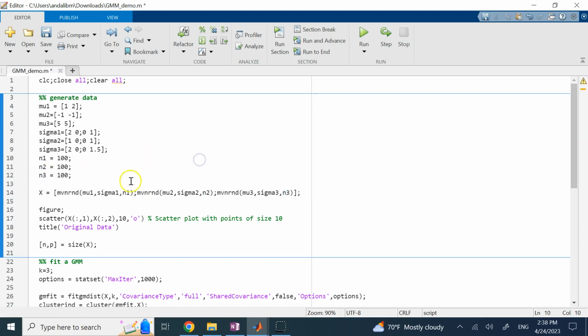This way, because when I pass them to this command mvnrnd, they need the number of data points, not proportions. So what is this command? mvnrnd is multivariate normal distribution random numbers. It generates random numbers from a normal distribution for you. It could be multivariate, okay? So here you pass it your mu1, sigma1, and n1. It generates a bunch of data from the first cluster. Then you do a similar thing for the second and the third one, and you concatenate them together. And these are all of your observations.